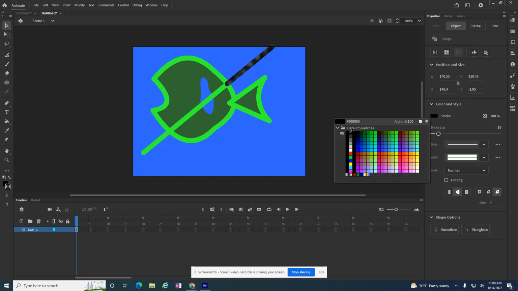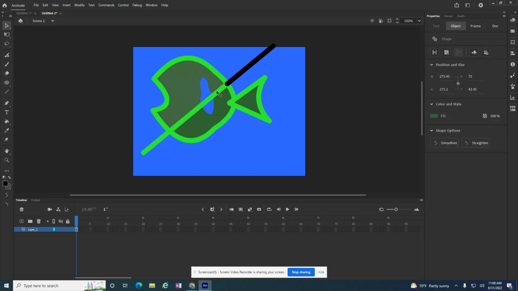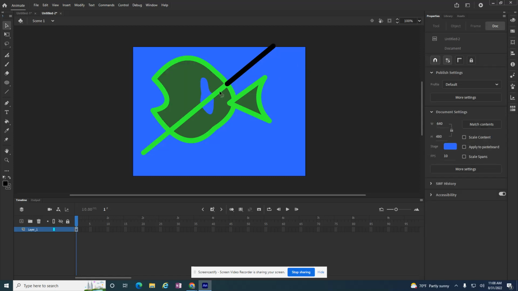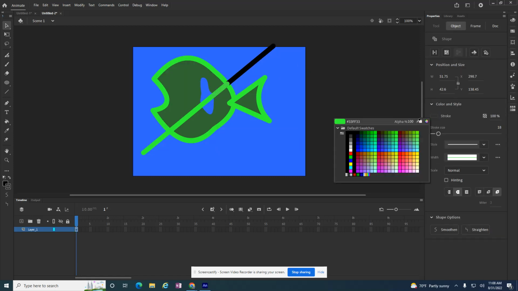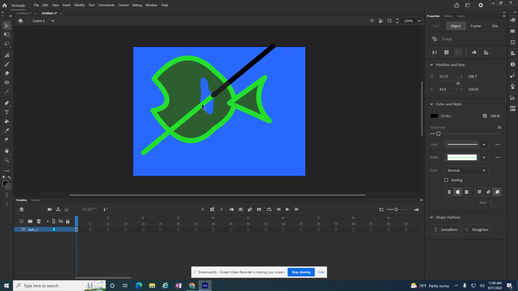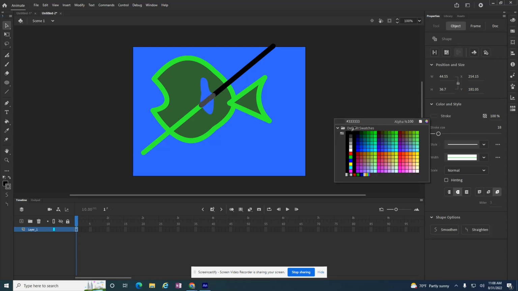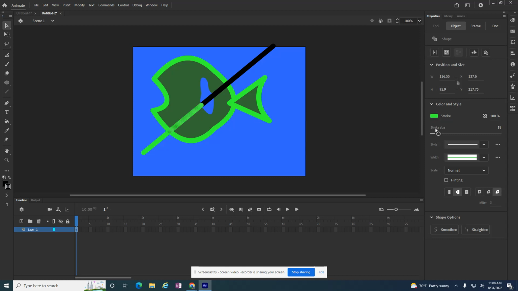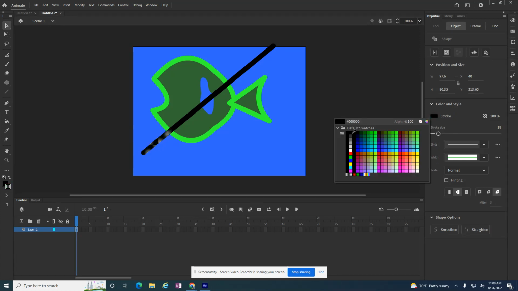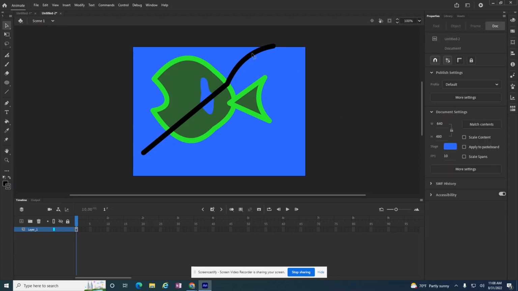So it's only recoloring part of this stroke. It counts as different segments at this point. So I can click on this segment and make that black, or I could probably undo and redraw the line so that it's all black. That's probably going to be an easier way to do that, but just to kind of show you that Adobe Animate breaks this into sections now, but those sections can be morphed and I can do different things with those.